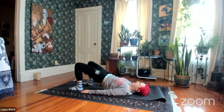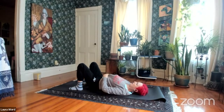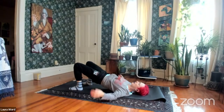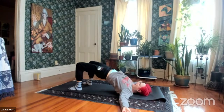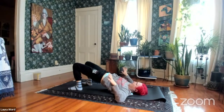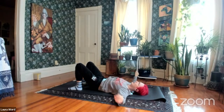Let's roll this time. So softening through your spine, rolling down. When you get to the bottom, you can arch so that there's space between your back and the floor. And then on the exhale, curl, roll it up. At the top, you're going to inhale, push with your feet. Chest is going to come to your chin. On the exhale, pull with your feet, knees go away from your head, and then soften and roll vertebra by vertebra down to the floor.